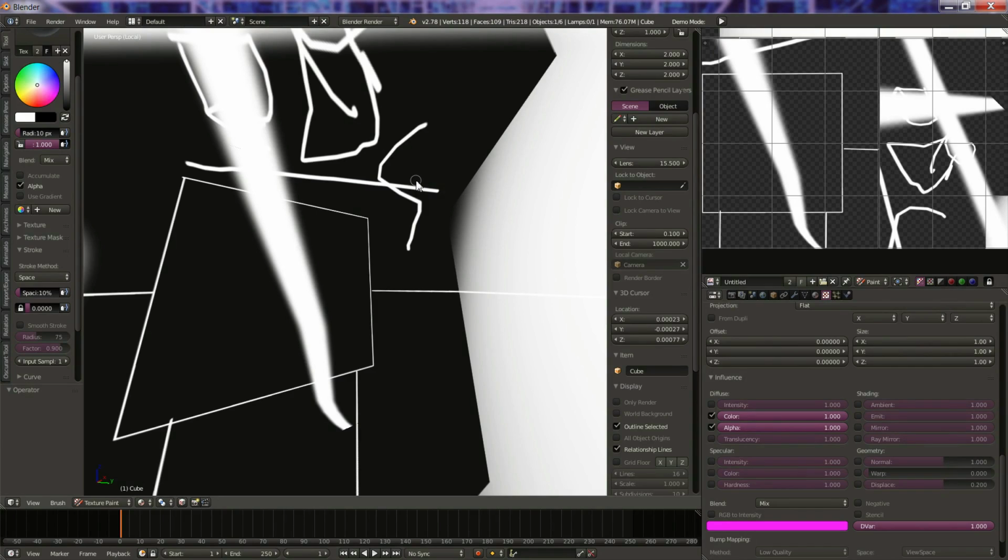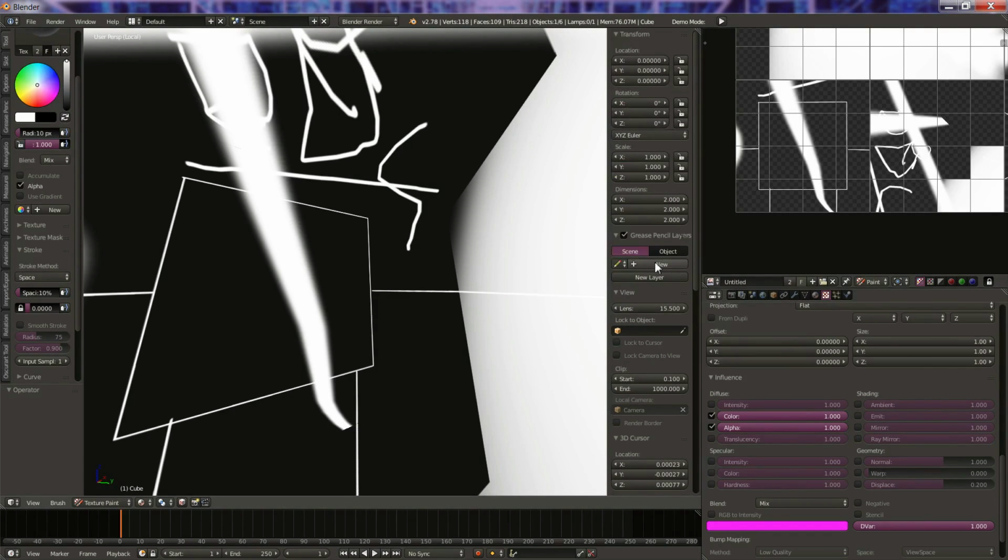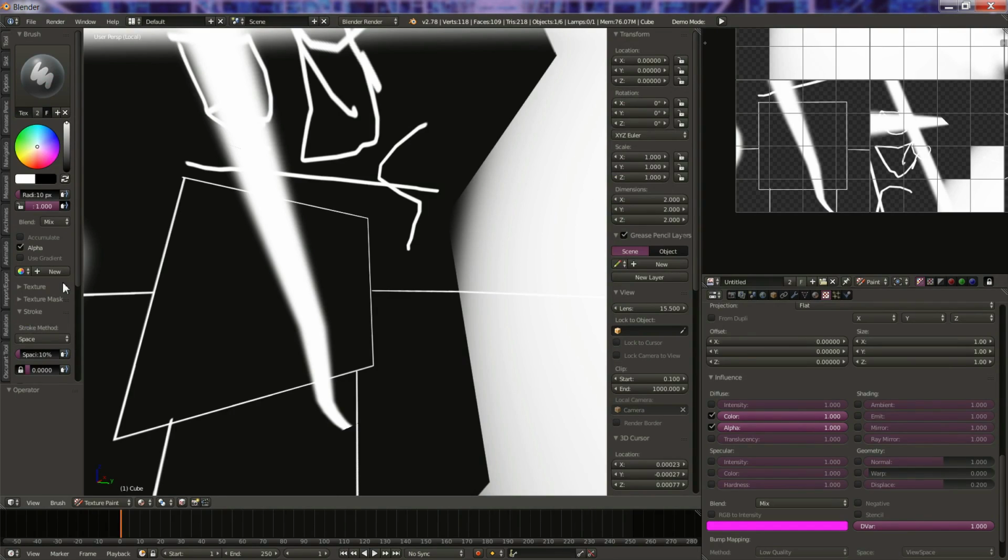You could do layers and things like that. You could create multiple cubes with multiple different UV things. So one would be like your background UV. So you could do layers like in Photoshop with that. Although moving around between layers is a bit weird and you can't copy paste between them or anything like that. But that's the thing you could be doing. You could also have multiple UV textures and stuff like that, I believe, and be drawing on different ones. I haven't messed around too much with that, but I'm pretty sure it's possible.